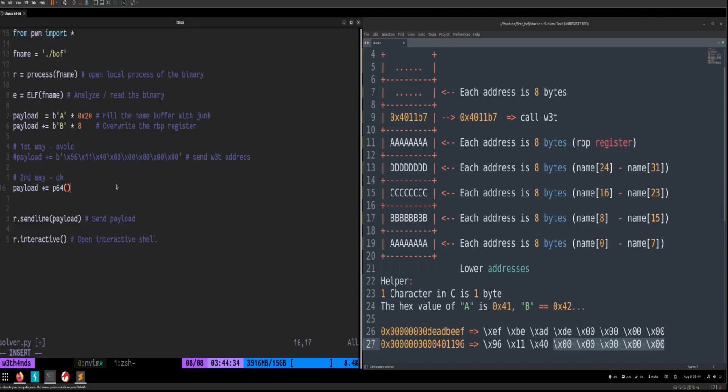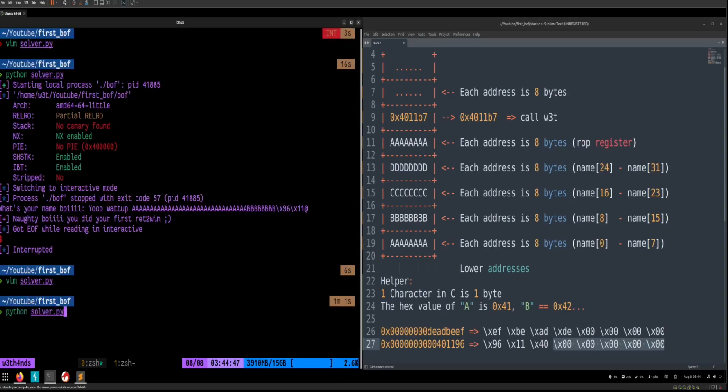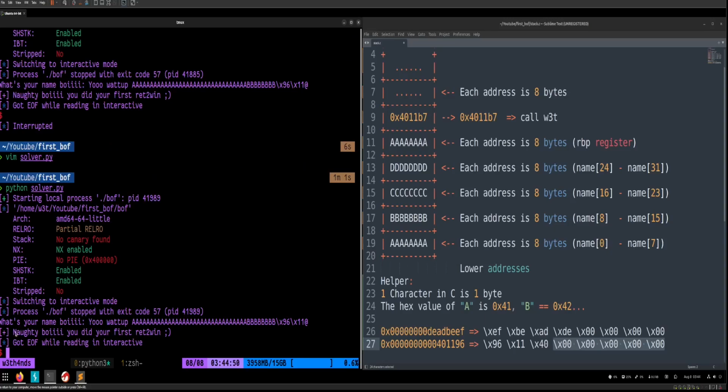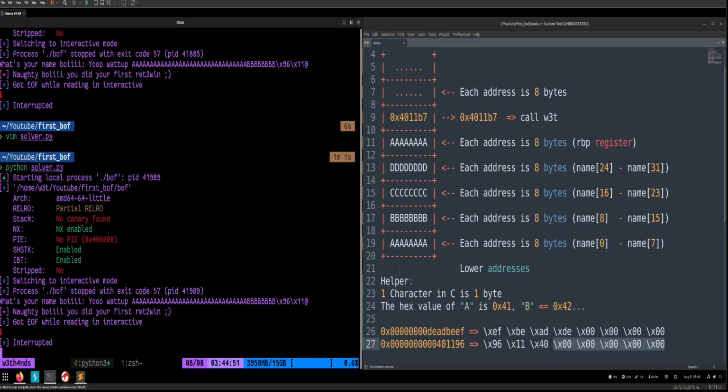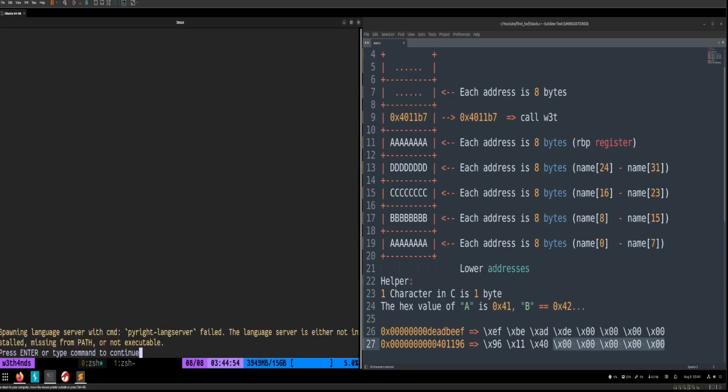So payload p64, and we take the address of win, which is 401196, like this. We can also add the zeros, but it doesn't matter here. And we run the solver again, and we see, naughty boy, you did your first ret2win. So this also worked.